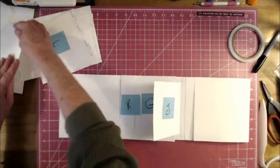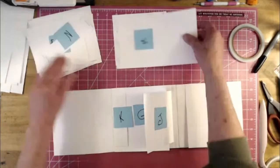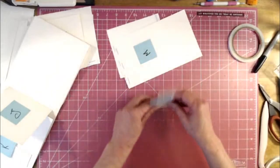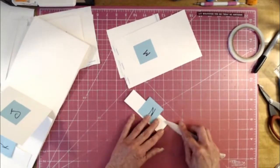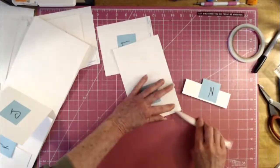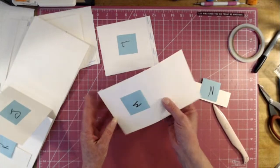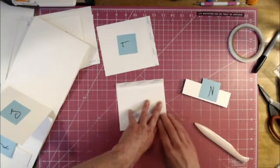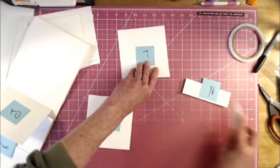All right. So now we have pieces L, M, and N. L, M, and N. All right. So N is a belly band. And of course, you don't have to do this belly band at all if you don't want to. It's optional. Okay. That's just another design element. Piece M, we applied our tape on the indented side. Then we scored at 5 1/4, I believe. You're folding that underneath. You want that to be underneath like that. Piece L, tape on the indented side, fold and burnish.